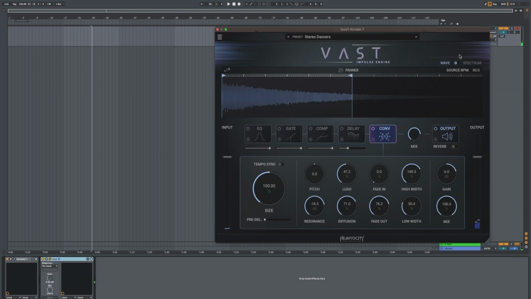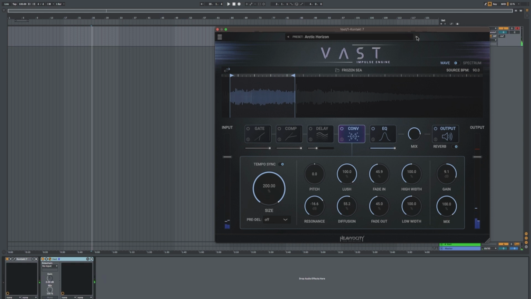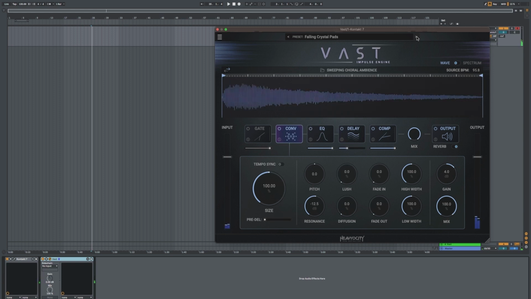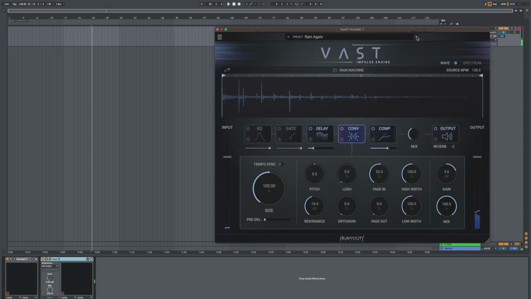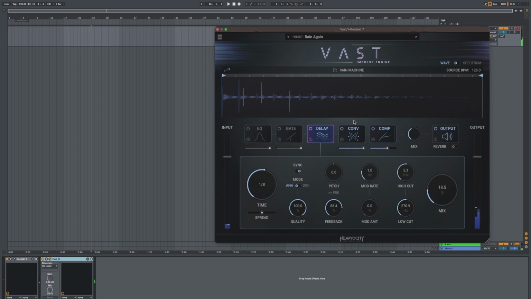Stereo dancers, so this is messing with panning using a panner impulse response. Doing something really fun here with the delay and convolution reverb for sure.